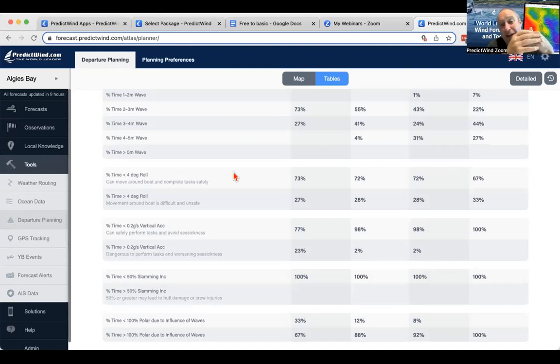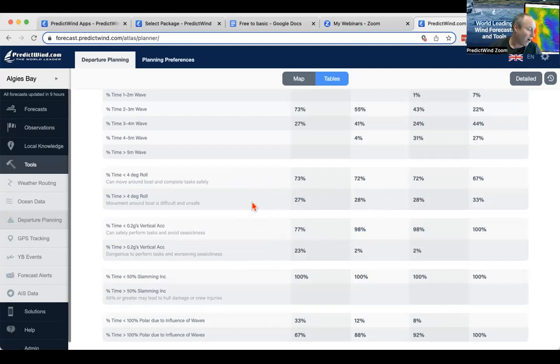What adds to that, and we'll be able to look at this shortly when we go into the weather routing and the graphs, is that we're looking at the combined wind wave and the primary, secondary, and tertiary swells. If they're at different periods, different sizes, different directions, that's what's going to create this ugly roll. And the same here with the vertical acceleration. You see that first day, 23% of the time we've gone above this threshold. And here again with the roll, we went above the 4 degrees of roll threshold.